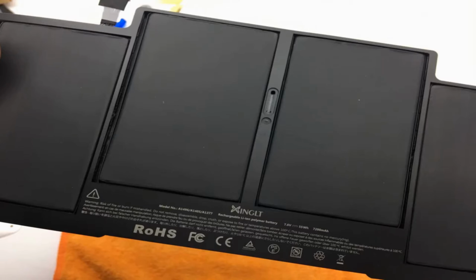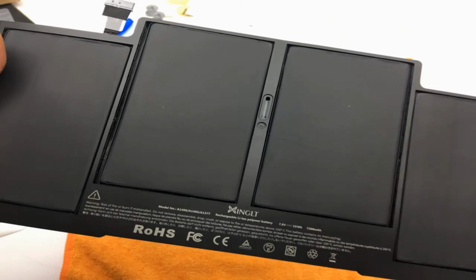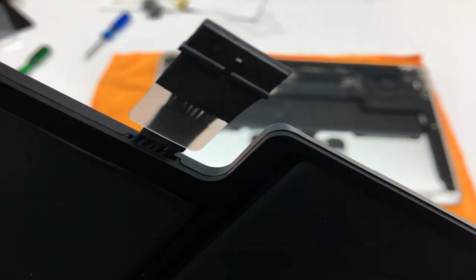Newest premium grade cells, XINGLT MacBook Air laptop replacement battery ensure fast charges and low power consumption. Built-in circuit protection ensures both safety and stability. UL-CE-FCC-RoHS certified for safety, about 500 recharge cycles over the life of the battery, life cycle 3 to 5 years.